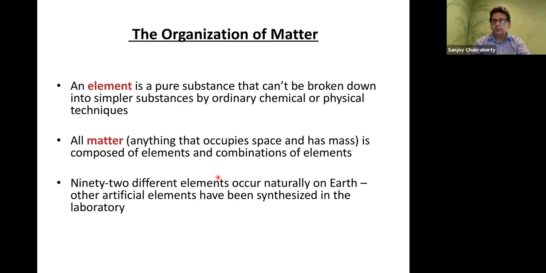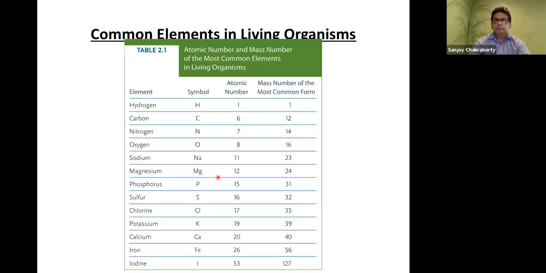Those who have a chemistry background know we arrange all the elements according to their atomic number in the periodic table. But we don't have to memorize all 92. Okay, we have to memorize a few of them. But how do we define them? Normally, they are identified with a symbol. Most come from their English names, either one-letter or two-letter symbols. For example, hydrogen is H, carbon symbol is C, nitrogen N, oxygen O, and some come from the Latin word also.